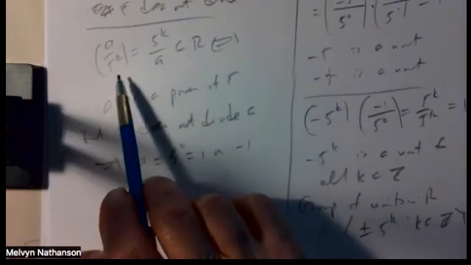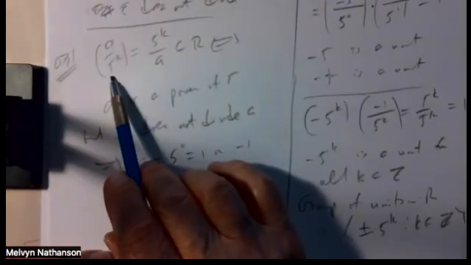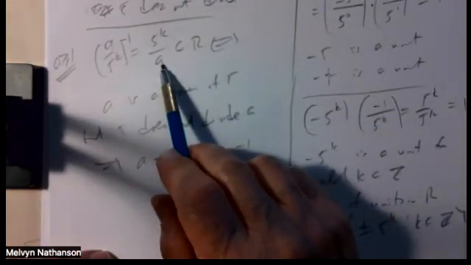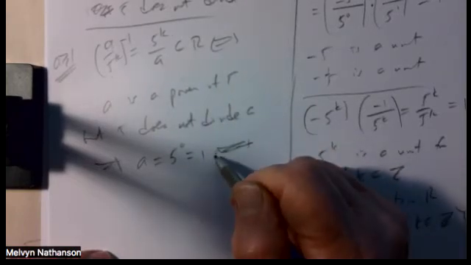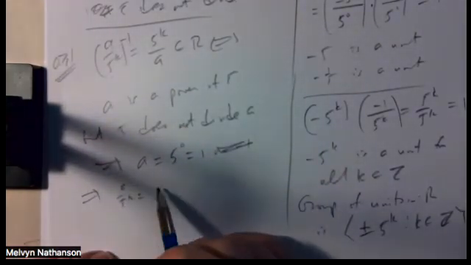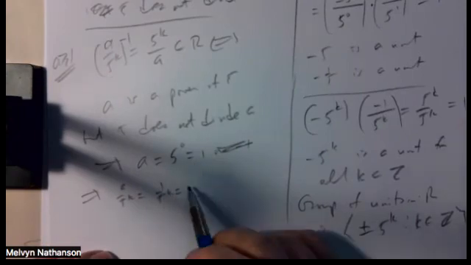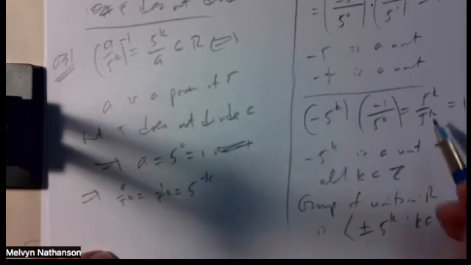Maybe to make this clearer, let's say there are two cases. In the first case, A is positive. So in that case, A over 5 to the K, the inverse is 5 to the K over A. So A is a positive number. It's a power of 5, but it's not divisible by 5. So A has to equal 1. And A over 5 to the K is 1 over 5 to the K, which is 5 to the minus K, which is, that's what I said, a unit is plus or minus a power of 5.